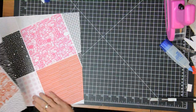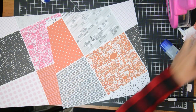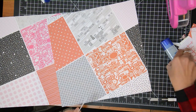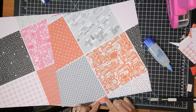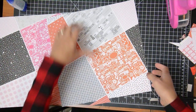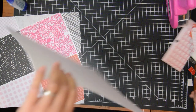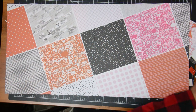I'm almost done with the background — it's so easy. The sketch called for some stitching in the background, but I don't do machine or hand stitching on my layouts; I just don't have the time. So I'm going to do pen stitching, but I'll do that at the very end, because parts of this background will be covered up by photos anyway. I'll work around the photo placement first.